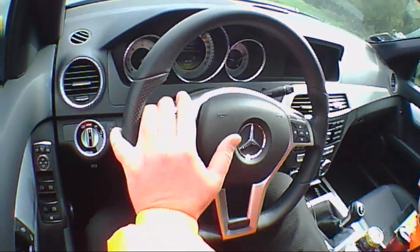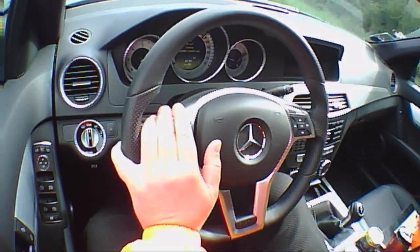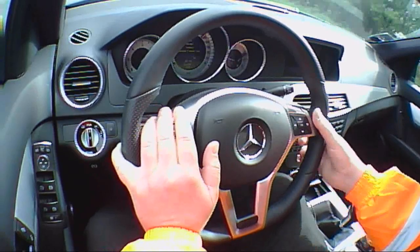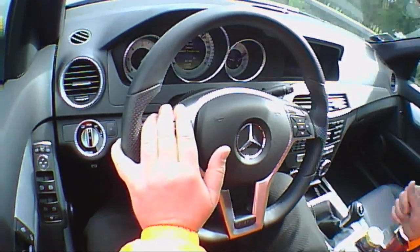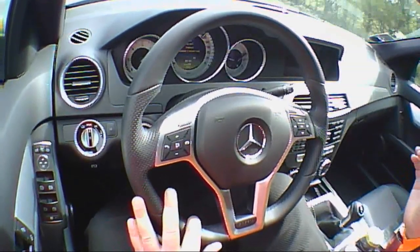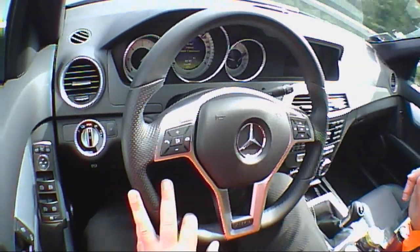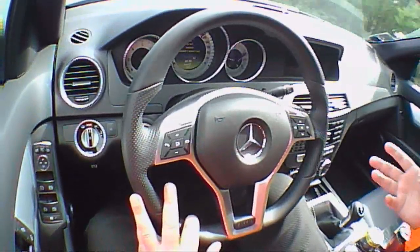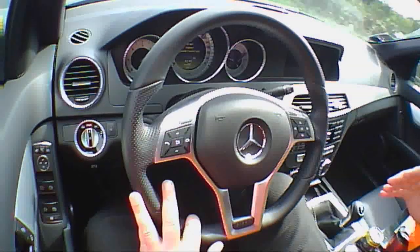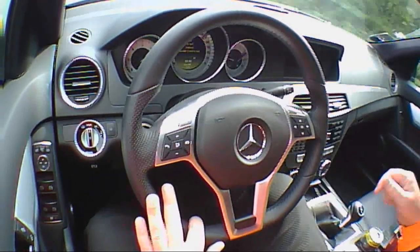The car is a little bit floaty. There's a bit of boatiness going on here. I wouldn't say the shock absorbers are the sports type at all, and I think with a car of this size it's worth sacrificing a little bit of luxury just to have that stiffness in the suspension, because there may be a time when you've got to swerve out of a lane on a motorway at a considerable speed, and you don't want the car to be doing that boating sensation, which makes the car feel like it's in two pieces, like it's articulated. You're nowhere near as much in control of the car when you've got the soft suspension.